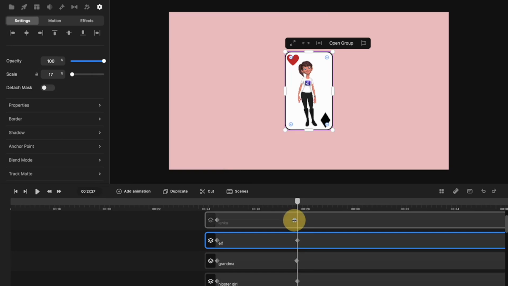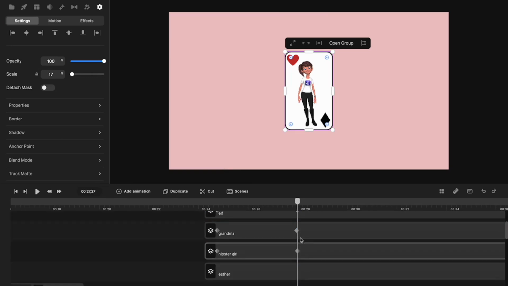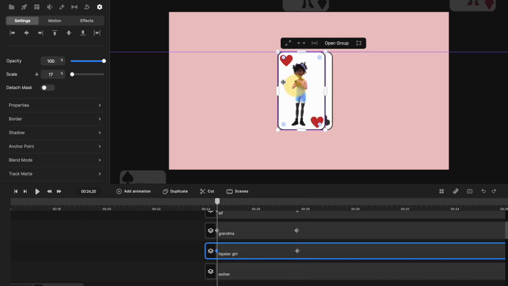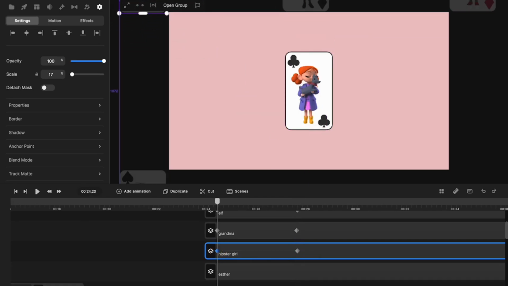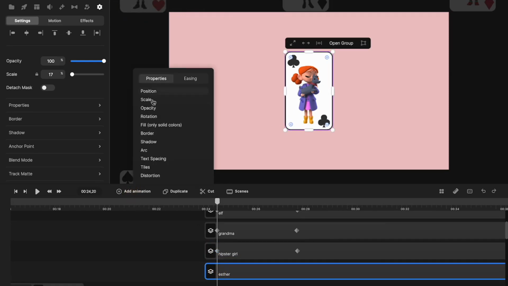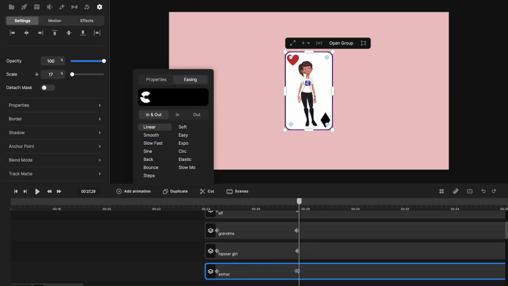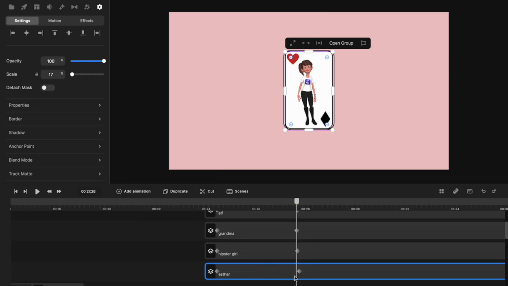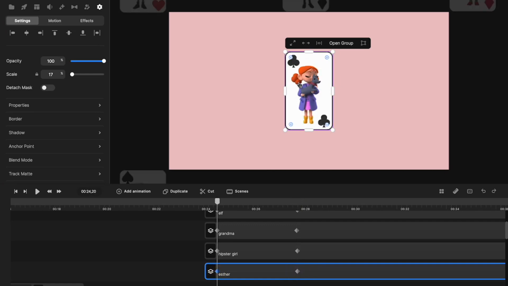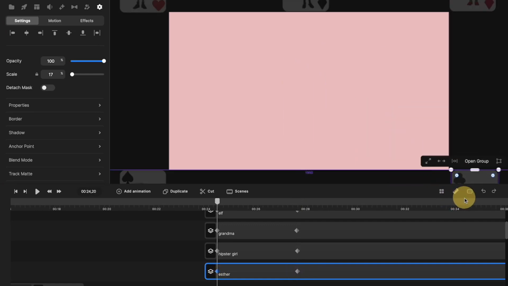So this is where I'm going to end up. I go here, and maybe I'll bring her from this corner. Then I'll do Esther. And I'll put her down at that corner.